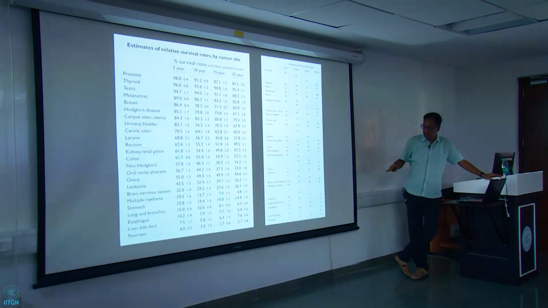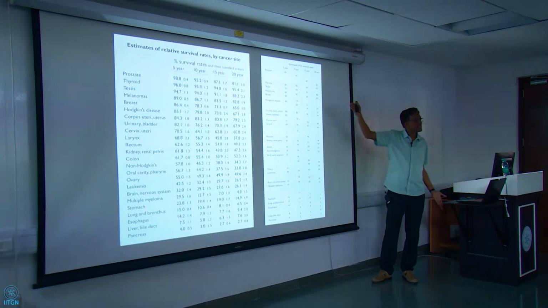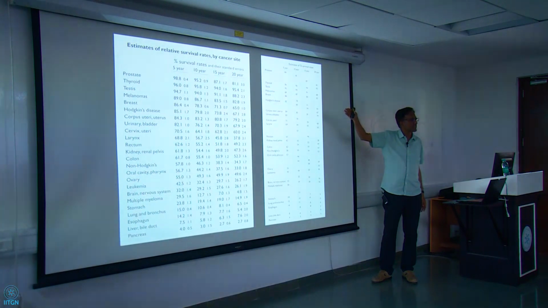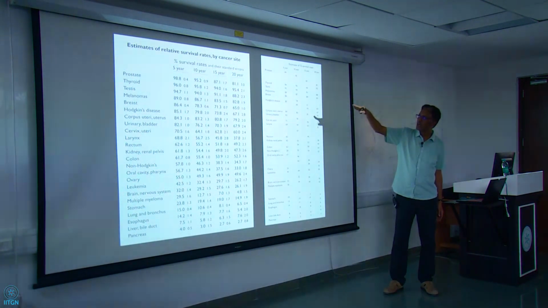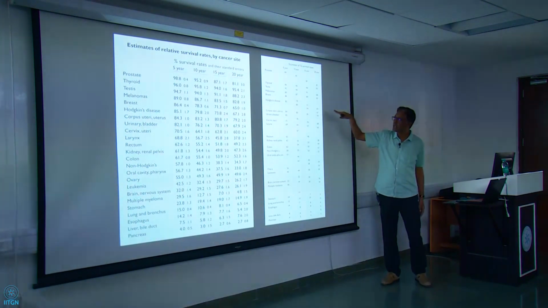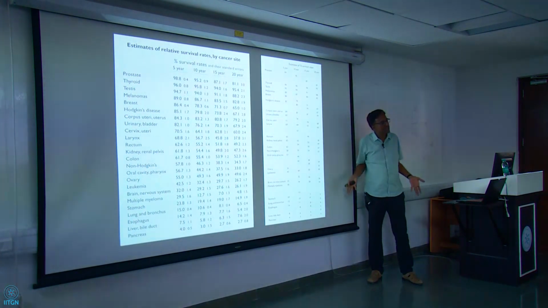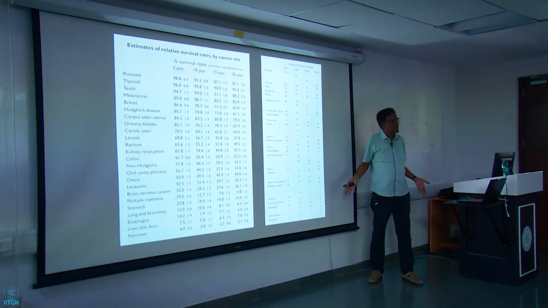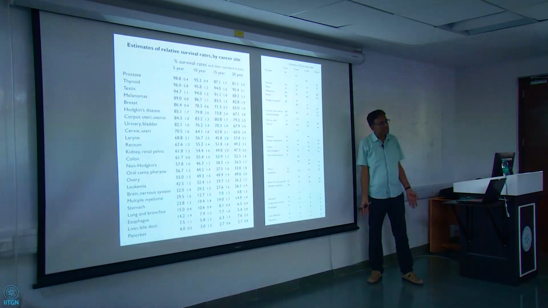So you go for a scale from say 0 to 100. For example, prostate, that is essentially what you want to do with the data. So if you look at prostate cancer, you want to know how does it taper off? Does it remain flat, or does it increase? So you will notice that immediately there is a pattern that emerges, right? So as you get older, your chances of survival, or the percentage of survival, becomes lesser, right? And that seems to be the case with all kinds of cancer.